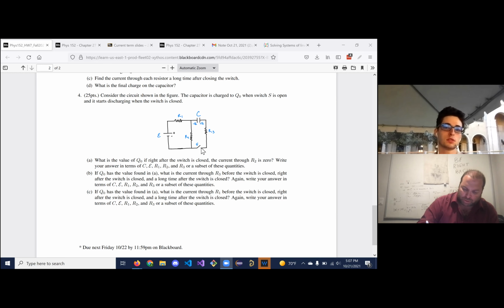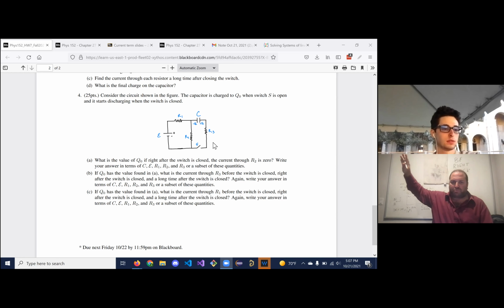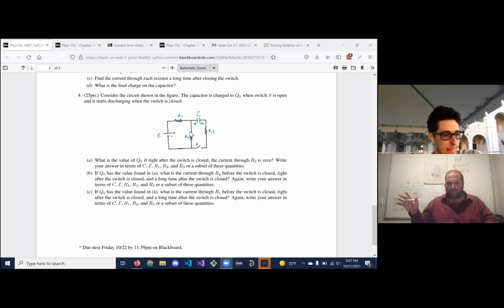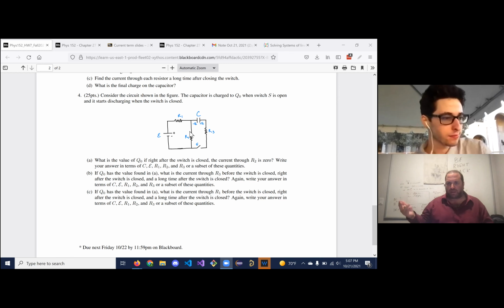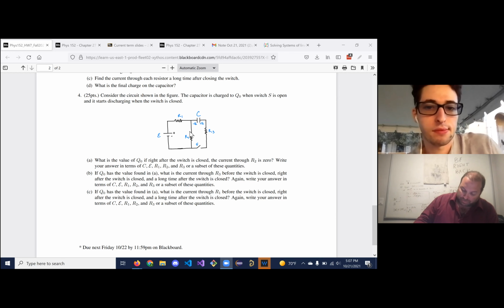So let's do what we were going to do before and assign currents everywhere. Wait, I had a question. I don't understand how it's charging, because it's not connected. No, you're the one who told me before it was charged prior to this problem starting. Oh, okay, it was charged when the switch was open, and now we attach it to the circuit, we close the switch, and things start to happen. I'm going to close the switch at time t equals 0.